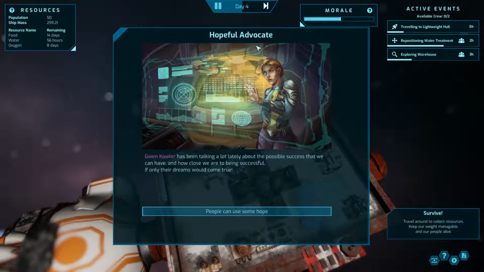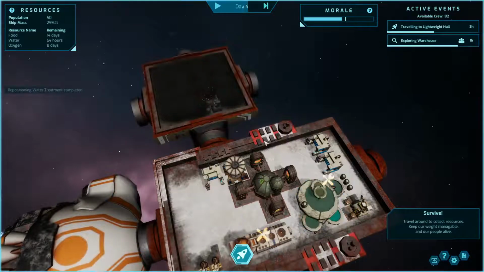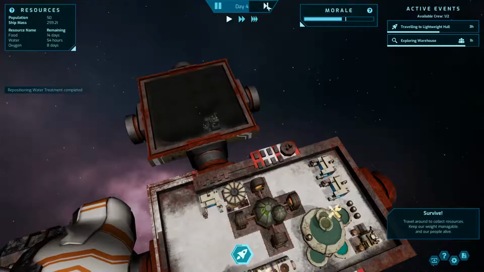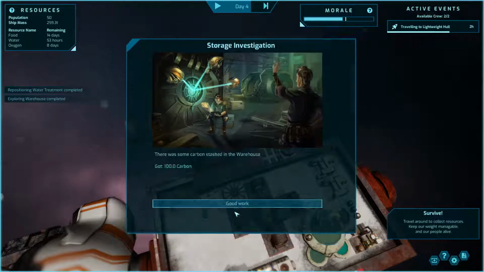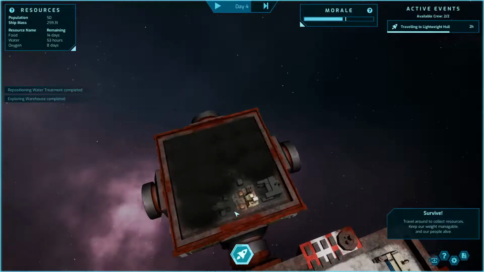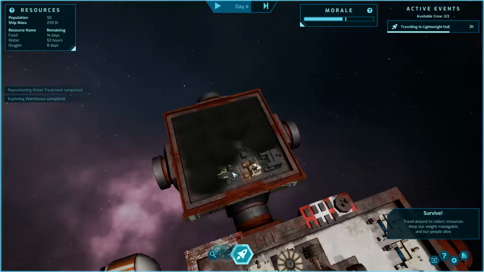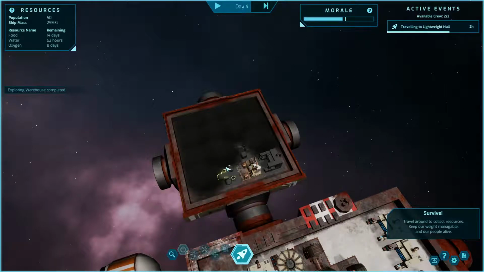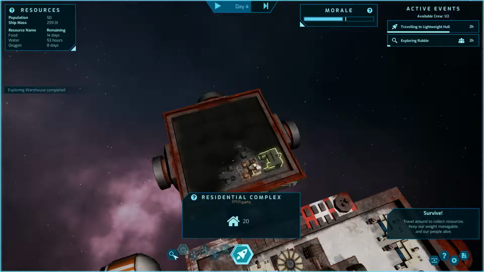Alright, hopeful advocate, so Gwen Cole's been talking a lot about possible successes that we have, if only dreams could come true, so morale goes up because morale's high. Always great to see. Some carbon. Not the greatest thing to find, but oh well. Let's just search these, I guess. Actually, not this one. We'll search this one and this residence, I guess.